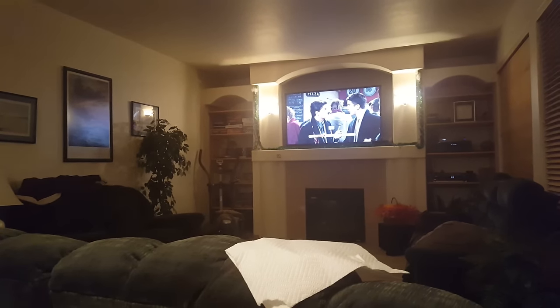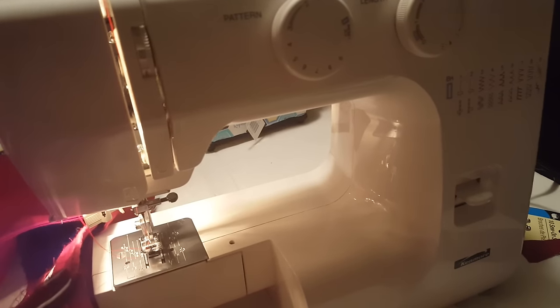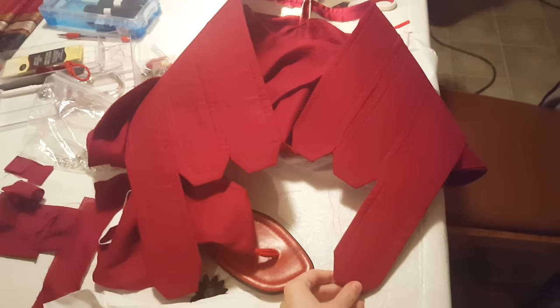Now I'm on like my 20th episode of Friends. I actually finished the skirt a bit ago but I realized I didn't show you guys. I connected these with a cross stitch on the other side. The skirt connects here and then this goes like this. Also working on the headband — I can show you how these are doing.